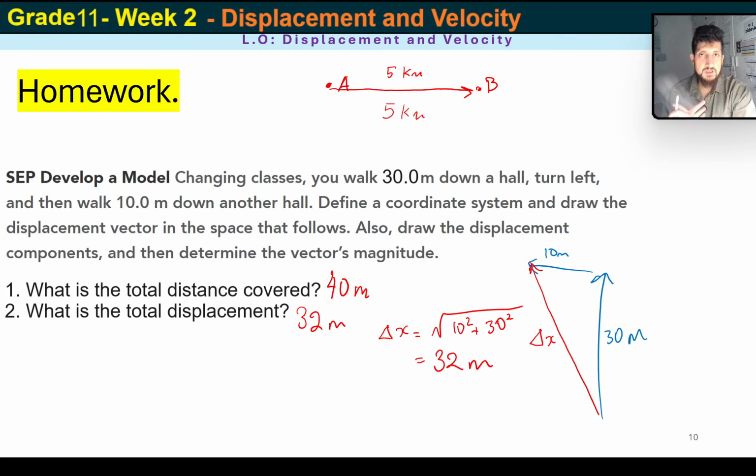So if the person is going in a straight line, or if they're not moving at all, then distance equals displacement. Otherwise, it is most certain or highly likely that distance is nearly always going to be bigger than displacement or equal, but never smaller. So most of the time, distance is bigger than displacement.